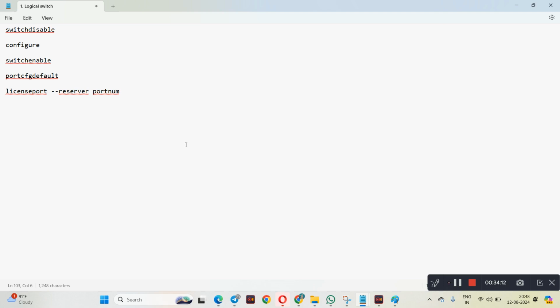If you're converting to logical switch, initially you'll be creating a logical switch. You're disabling the ISL, logical ISL, and then you'll be moving the port, and then you'll do switch disable and switch enable, but inside the logical switch only, using the command set context and fabric ID of logical switch. That's it. You'll not be touching the base switch or the default switch. It will not impact the existing fabric, because we created logical fabric when the switch is online only. We are not taking any downtime for it. It's an online configuration. But if you are having a new switch configuration, right?